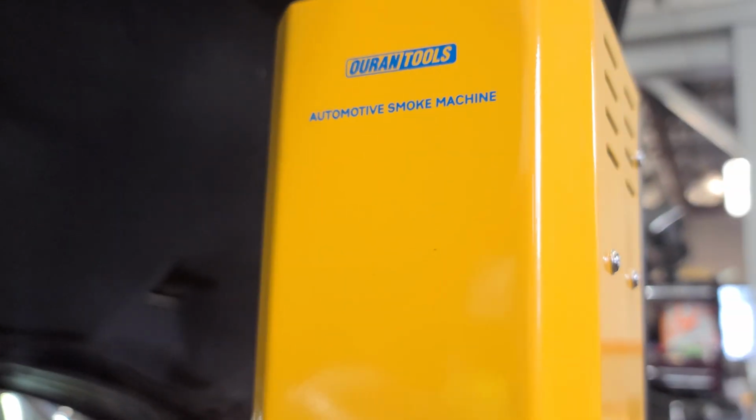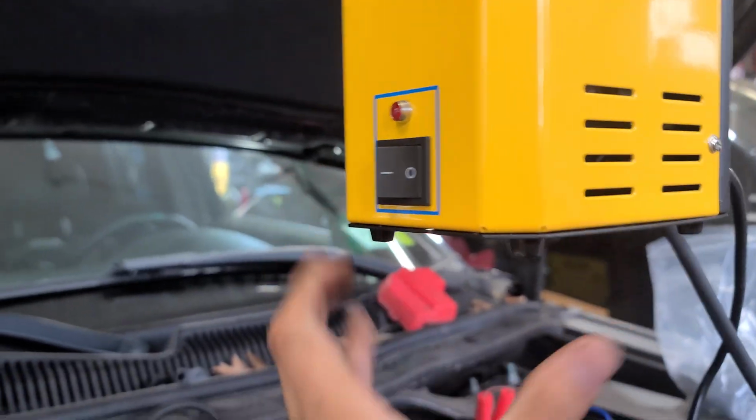Alright. I bought this machine on Amazon for $100. I'm saying it's really good. It works. Just gonna turn it off, because I'm done with it.